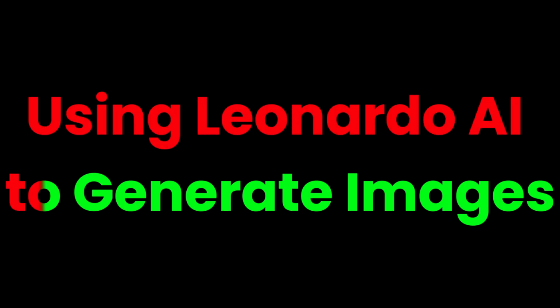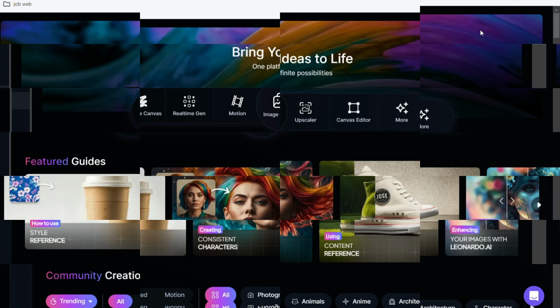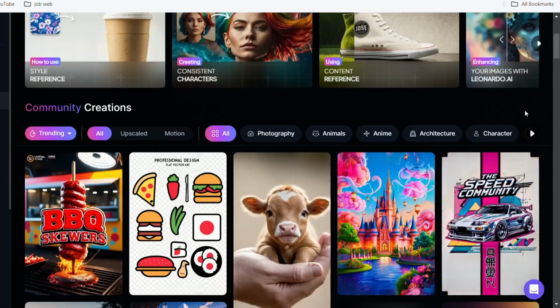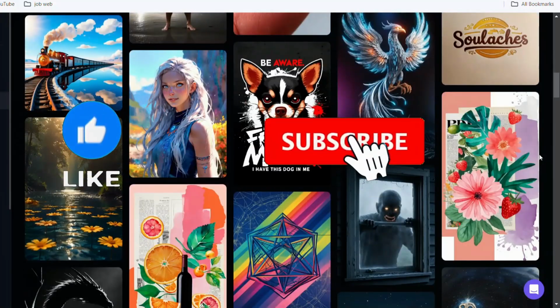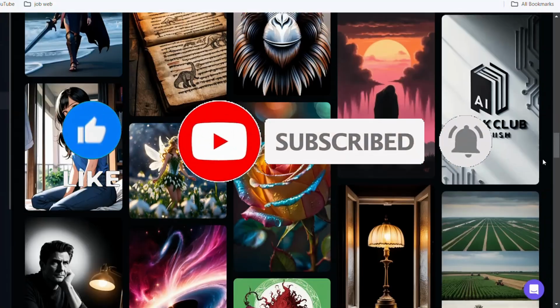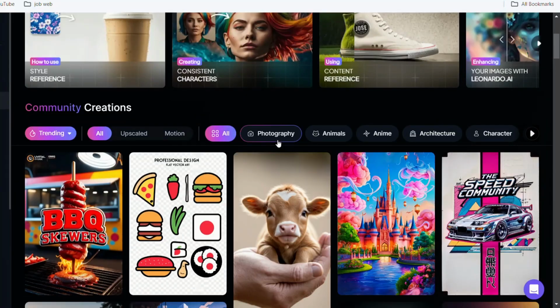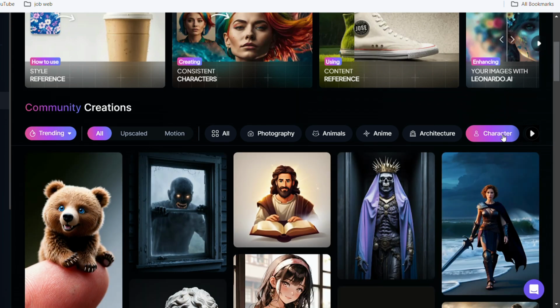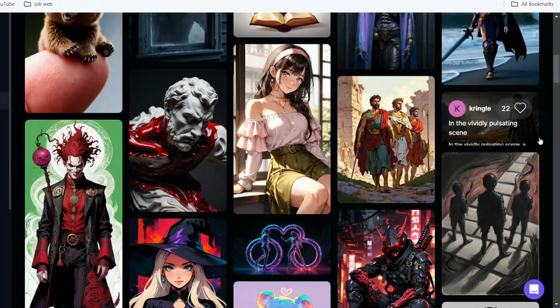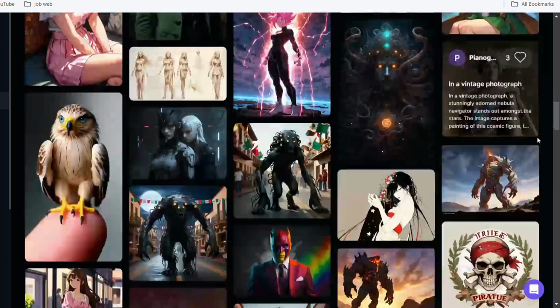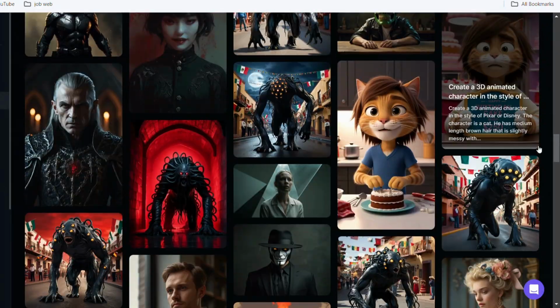Using Leonardo AI to generate images. Leonardo AI is a popular AI drawing tool that can produce stunning images. It offers a daily free quota of 150 points. By visiting the Leonardo official website, I can explore numerous images generated by other users. If I find a model I like, I can generate images directly using that model.